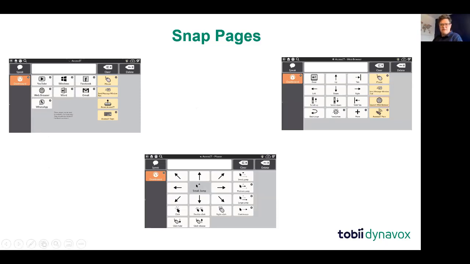As you can see from some of the other screenshots, it gives you instructions or actions that you can do. You can move the mouse around, single click, double click, access a keyboard. So it's really allowing our Snap users to access the computer that's in front of them.